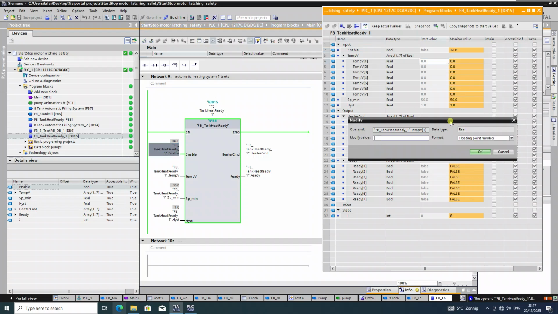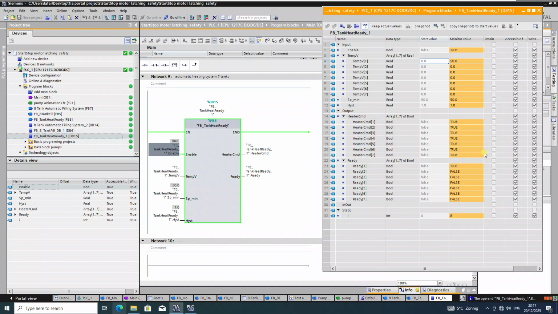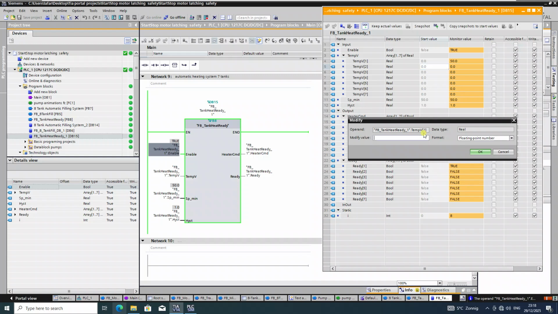So when we put here up to 50, tank number 1 is ready, the water is ready to use, or maybe you have another liquid inside your tank, or name it, anything you want to put inside your tank, and when the temperature gets up to 50 degrees, it will let you know that the tank is ready.